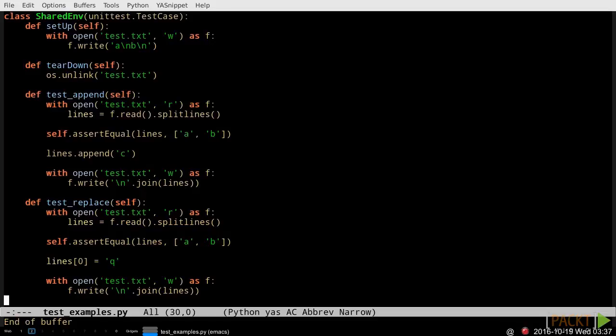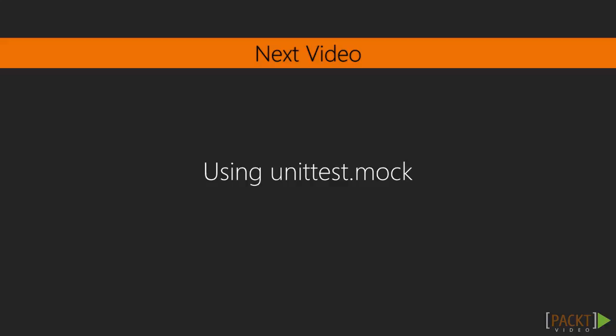So that's the basic mechanics of Python's unittest framework as far as writing tests goes. To run the tests, we just need to invoke the unittest package from the command line. We tell it the file name of the module we want it to run tests from, and it finds the TestCase classes in that module, creates instances of them, runs all their tests, and gives us a report on which tests passed and which failed. So in this video, we've seen how to write basic unit tests and run them. There are even easier ways to run the tests, but we'll look at that after we examine mock objects, which is the topic of the next video.